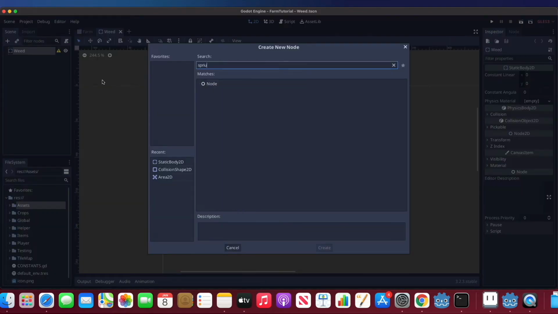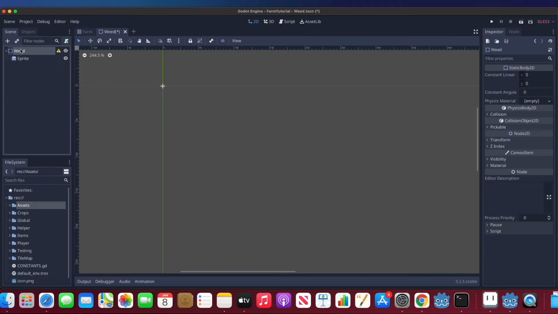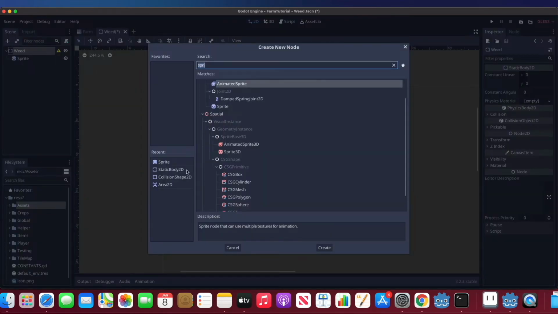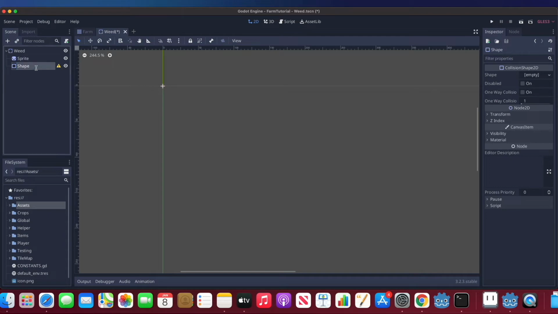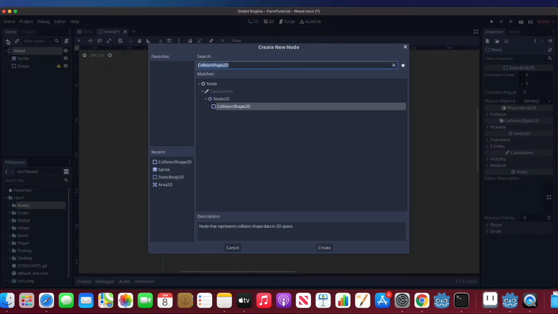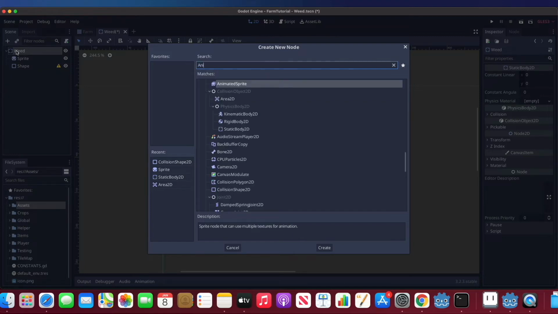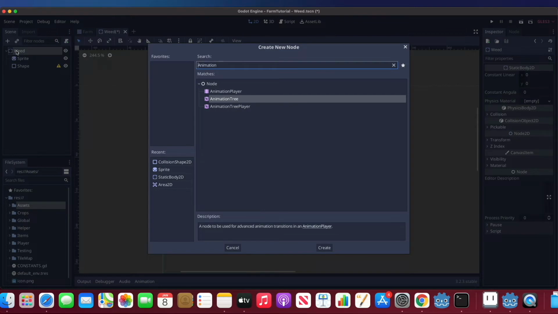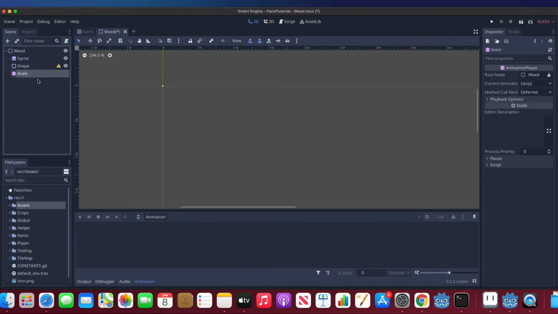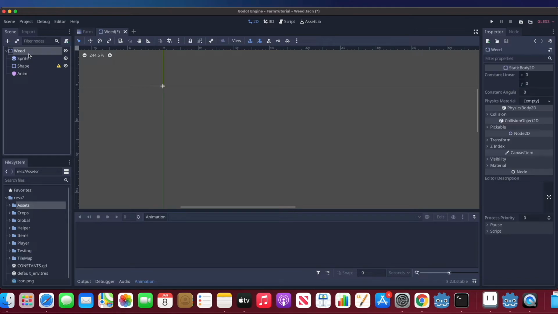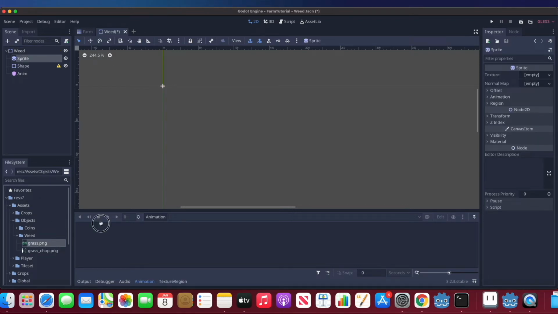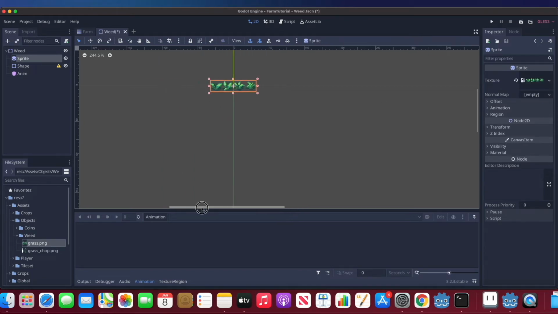As usual, we need a Sprite, CollisionShape2D, and AnimationPlayer to start. Here's an example weed. You can change it to anything you like, stone, stick, wood, whatever it is. Because this is a basic item, we only include two animation states. First one is idle, when nothing happens, what the weed looks like in game. Cool, now we are able to drag the asset of grass to the Sprite node. Okay, it looks good.